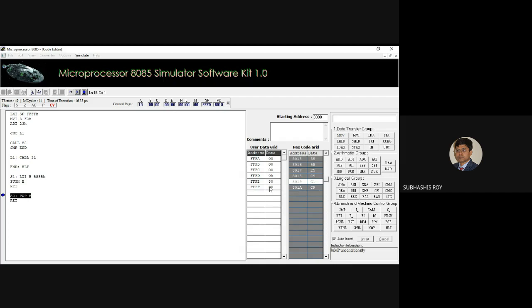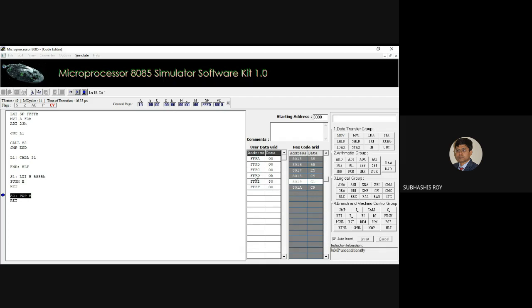Why? Because this is the operation of the stack. How is the stack handled? This is the stack pointer location. It will decrease by 1, data is inserted. Again, it will decrease by 1, the next data will be inserted. 16-bit data is inserted, completed. So initially it is here, it will decrease by 1. The stack pointer register decreases by 1, data is inserted. SP minus 1, again, data is inserted.